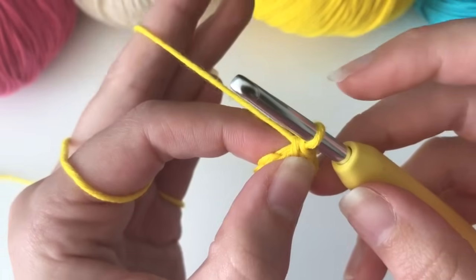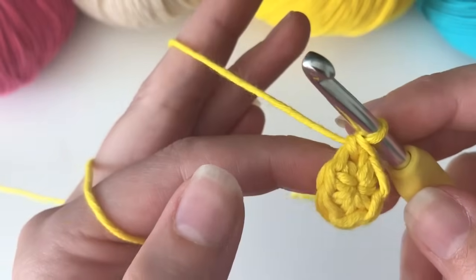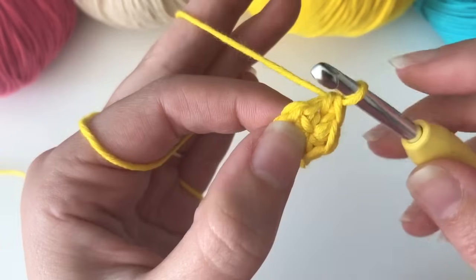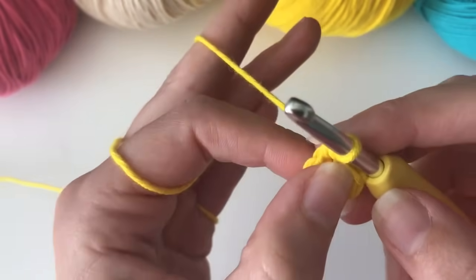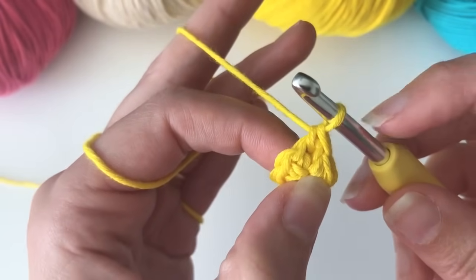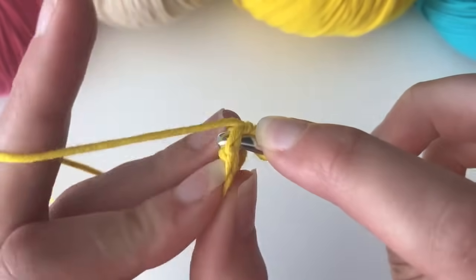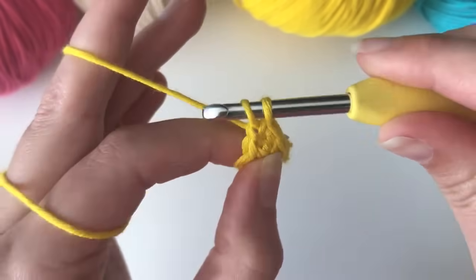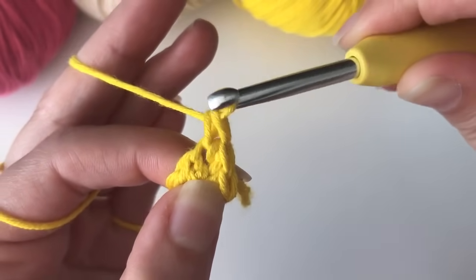So the first round is going to be an increase round, like I said, but in the first round you're just trying to double your stitches, okay? So that means you need to put 2 stitches, 2 single crochets in US terminology, or double crochet in English terminology, into each stitch, okay? And the best way to keep count is to count. So I've already done 1 and I need to double 6, which means I need to get to 12. So I'm going to do another one in there, so just under the V, pull it up, yarn over and go into those 2 loops there.